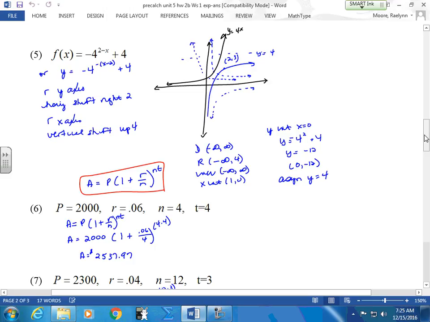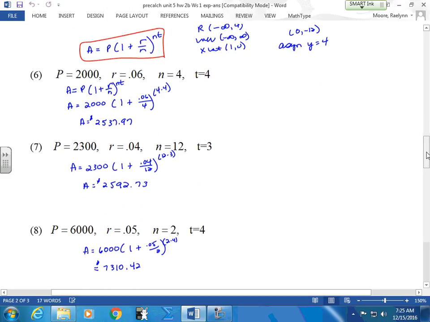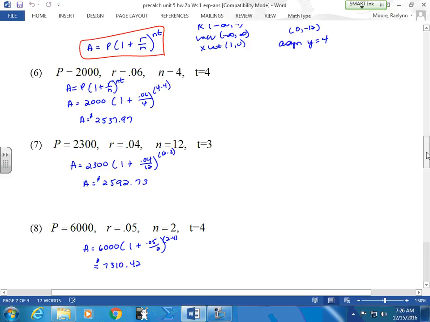Okay. This one, if it helps, and I said yesterday, factor out the negative 1, shift it. It doesn't matter what order you put these 2 in, did it the other way. Sometimes the reflection is affected by a shift, mostly vertical. That one has a lot going on. And again, the only thing that changed your asymptote was your vertical shift. Were you guys okay with these? Plugging these in? Just getting used to using that formula. Okay.